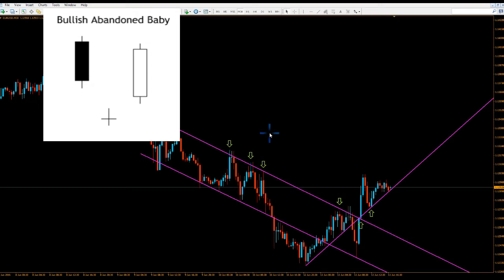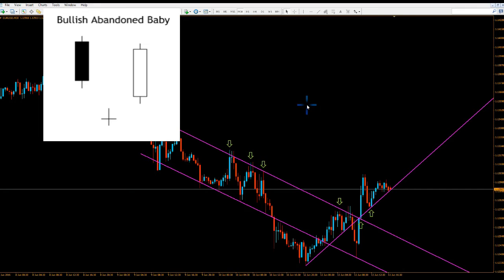And then there's a gap, so notice the gap in the picture. There's a gap between the bearish candlestick and the bullish candlestick. So the bullish one opens higher up where the doji candlestick closed, and it continues up. It doesn't close completely above the bearish candlestick, but it's a sign that the bulls might be coming back. But as I said, look for confirmation.